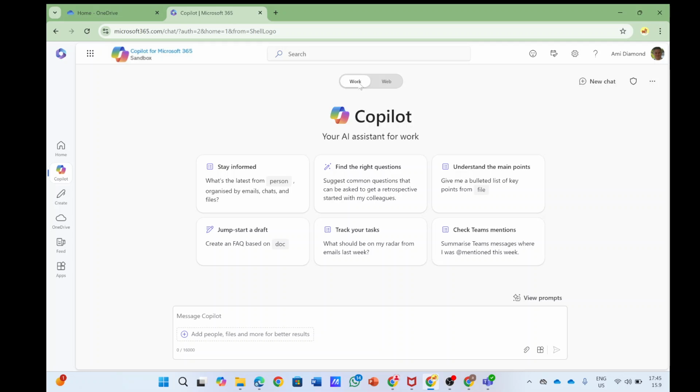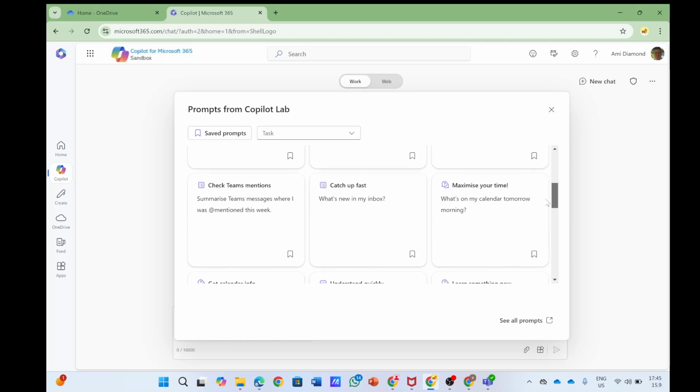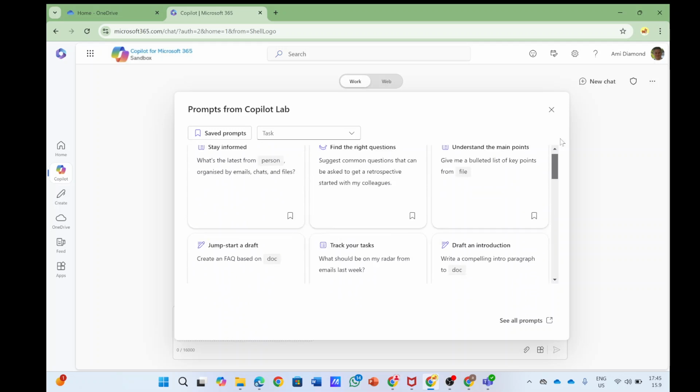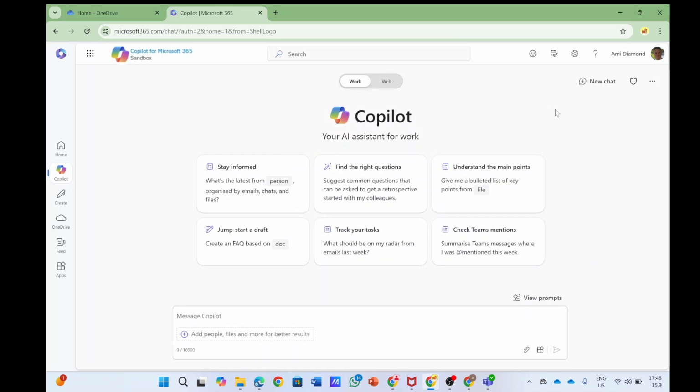And the work one is one that gives more related to the files. So you can stay tuned, there are ready-made prompts that you can choose to summarize a meeting, to make a presentation, or to do any of those things, and you can choose by category. You can mention people, attach some files, and lots of things that you can do. So this is the main difference, and I will investigate and let you know what's happening.